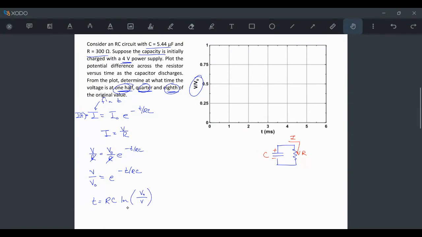This has to be V naught over V. V naught is bigger because we know that the voltage is going to decay. This is the voltage at some time later, which has to be smaller, so a big number divided by a small number is a fraction greater than 1, which means if you have that in a logarithm, the logarithm will be positive, which means this whole term will come out positive, and we typically expect times to be positive. So this all makes sense. If you did your algebra wrong, you might end up with a logarithm of V over V naught, but that would give you negative times, which doesn't typically make sense.